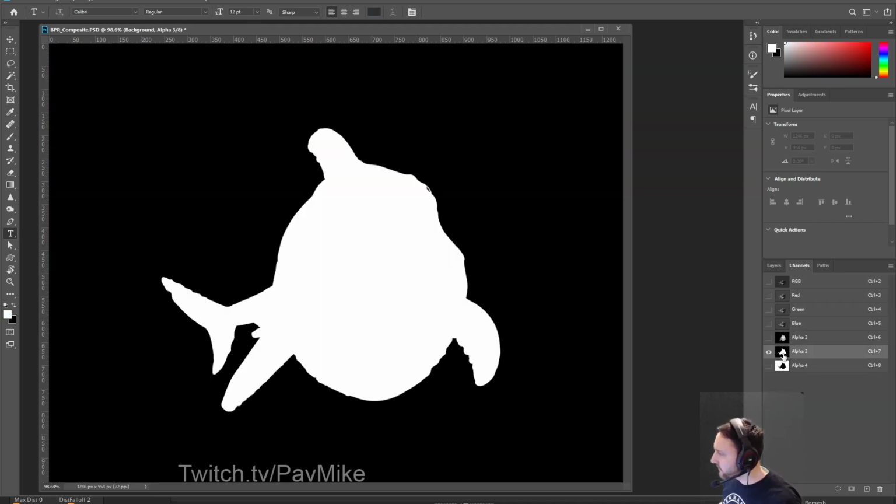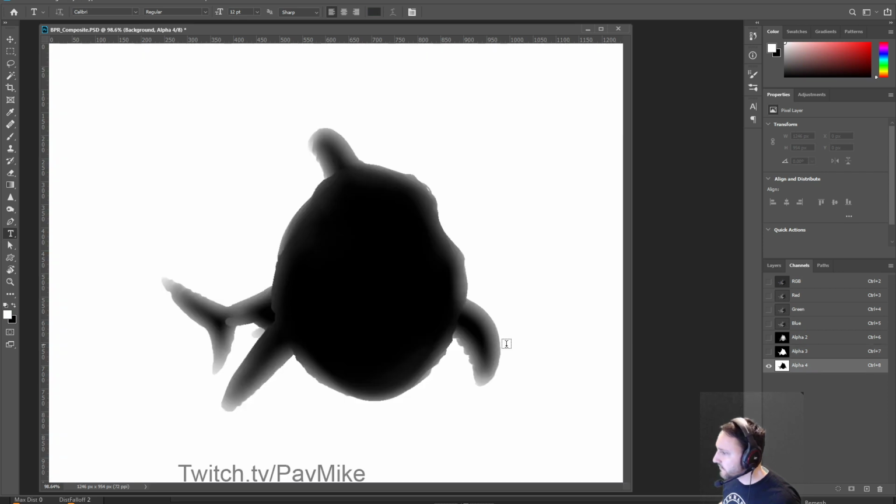So channels, and then we have, here's our depth, here's our mask, and then here's our subsurface scattering mask. Now this subsurface scattering mask, what I'm looking for is the white values inside of the shark. However, I also have all this white around here. So what I can do is Control tap the subsurface scattering. It's going to select all of the white areas based on the white value. And then what I can do through here is hold down Control Alt and get rid of. No, that's not what I want to do.